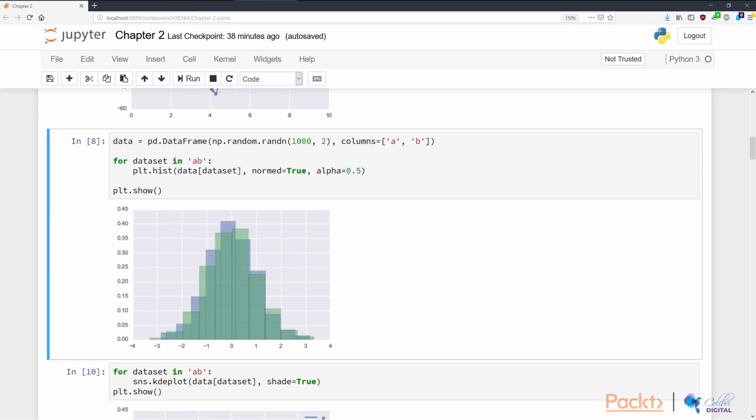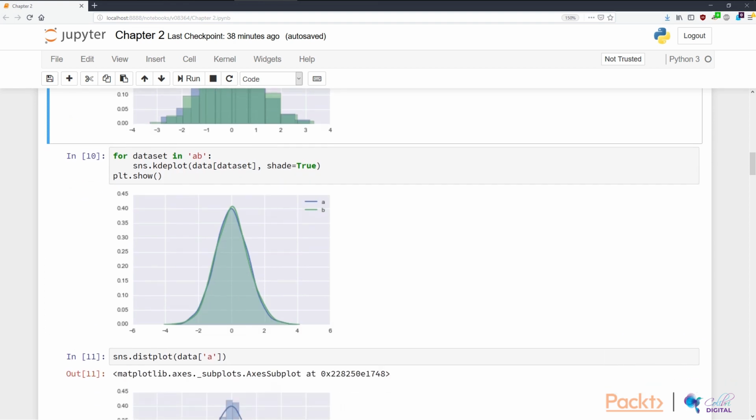on our plots. Not only can Seaborn plot histograms, it can also plot smoothed histograms, also known as kernel density estimations. The function to do this is kdeplot.